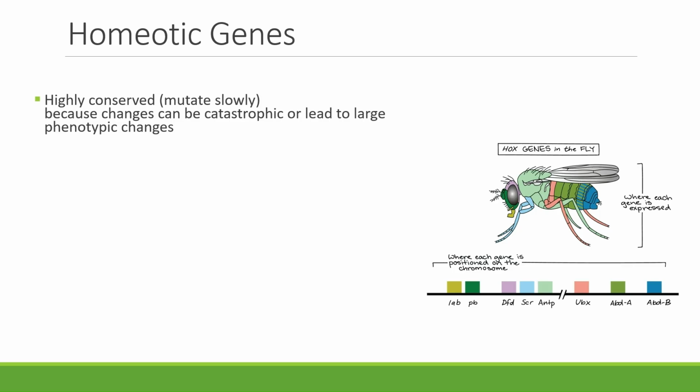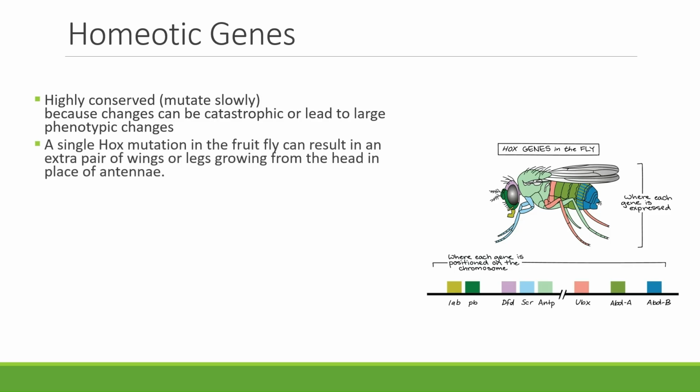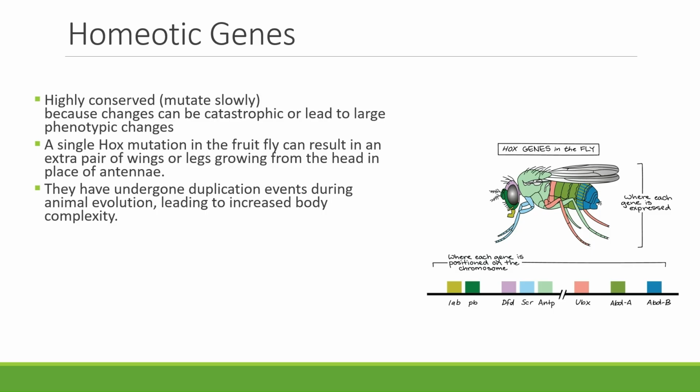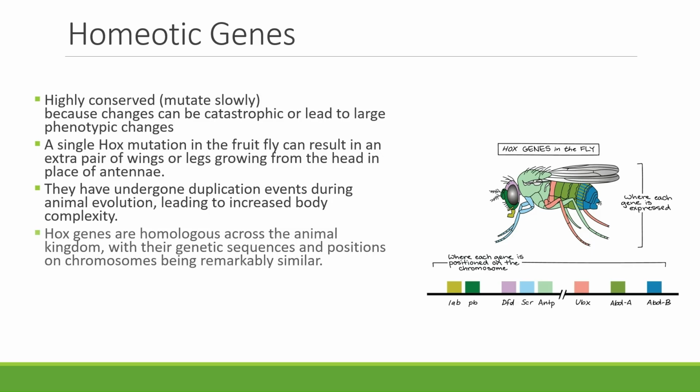This is because small mutational changes are often lethal or catastrophic to the function of the organism. Just a single mutation in a Hox gene could result in an extra body part, a new set of wings or lack thereof, for example, or it could cause them to occur at the wrong location. Occasionally, such changes can be beneficial and mark important steps in animal evolution.